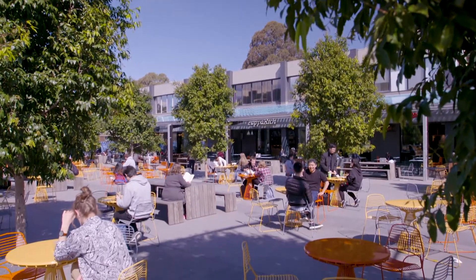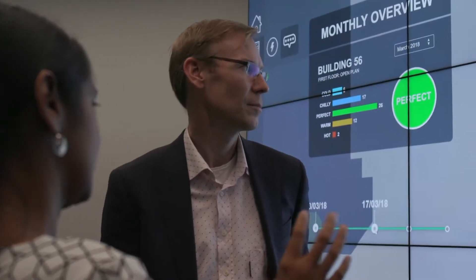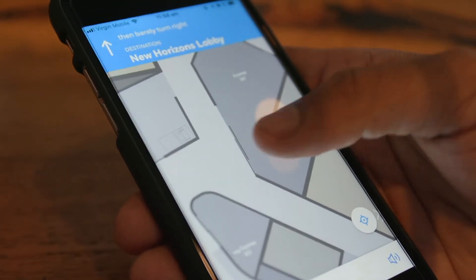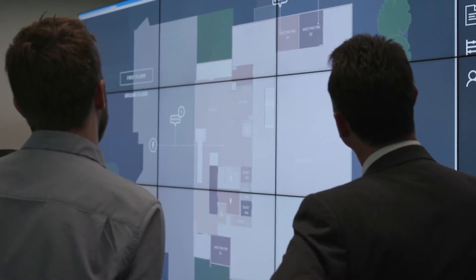The MIITI program has been a fantastic start for this project because it's given the students an opportunity to work closely with the Honeywell engineers. We've seen great results in the three areas that the project was focused on: firstly with the algorithms being used in the Vector app to enhance the occupant experience; secondly with the analytics for outcome-based services and improving building performance; and lastly in the visualisation of data in the command and control suite used to manage events across the campus.